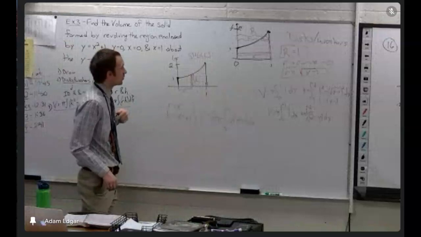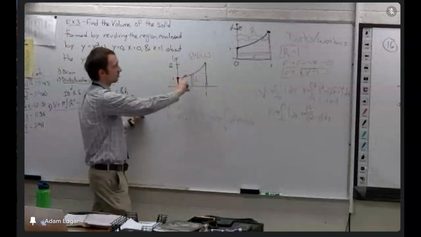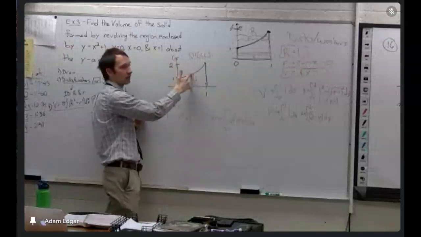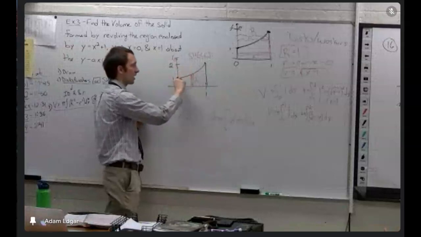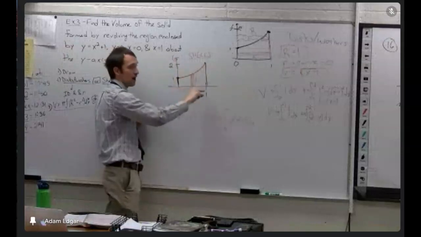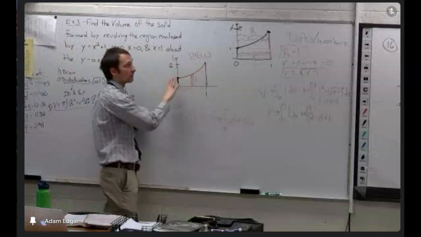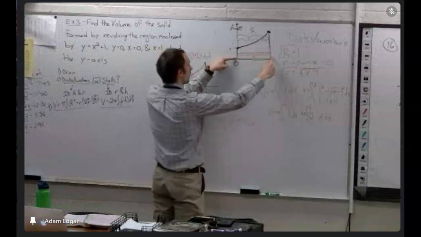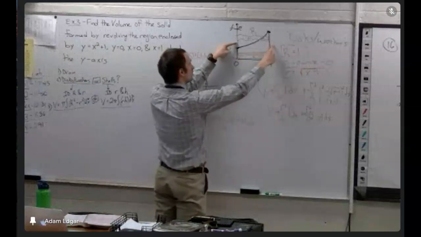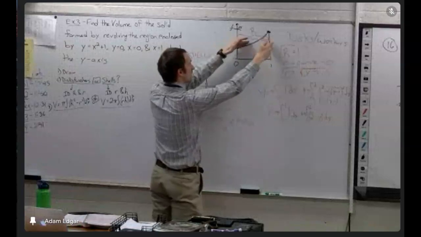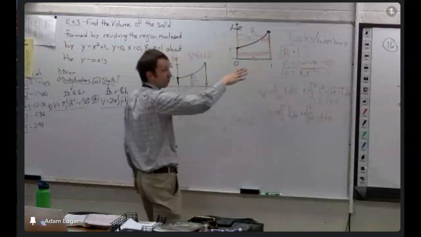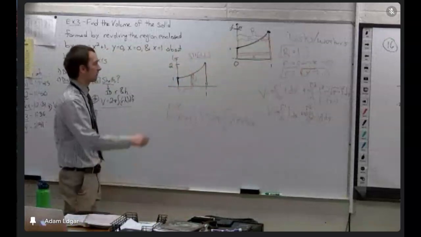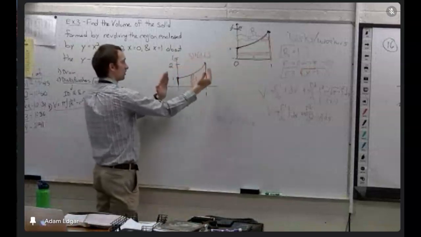So, orienting your rectangle, it's all about how you orient the rectangle. If you orient the rectangle one way, and you can see that's not going to change who's top and who's bottom, then you have it oriented a good way. If you have it oriented a certain way and you see as we move this across the interval, the inside and outside part is going to change, we try to avoid that if possible.